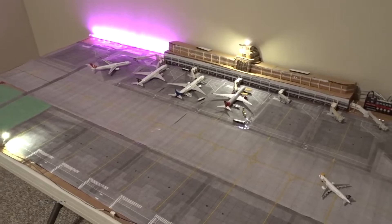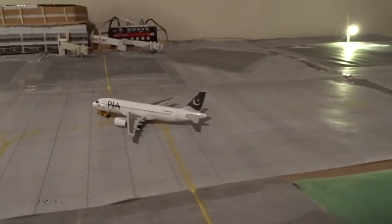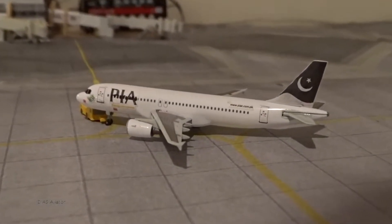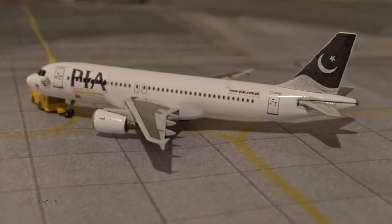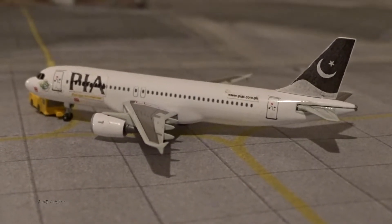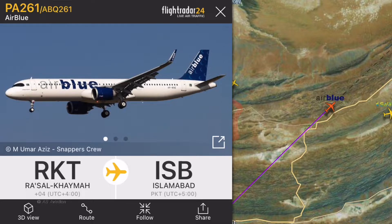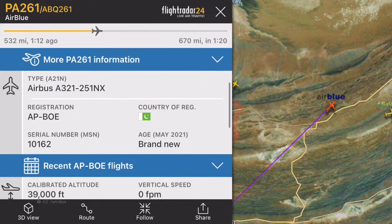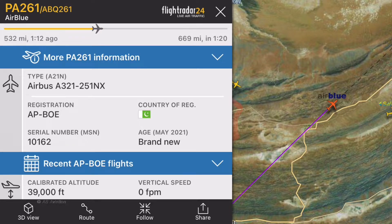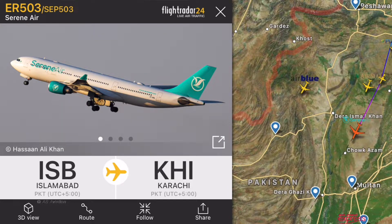There are five planes in this update, so hopefully it doesn't take too long. The first plane, pushing back from gate four, is this PIA Pakistan International Airbus A320-200, heading off to Sharjah in the UAE as flight 185. As far as Pakistani aviation goes, it's growing very rapidly. AirBlue recently just got two new Airbus A321neos — the newest aircraft in the Airbus lineup — making AirBlue the first and only Pakistani airline currently operating the A320neo family.